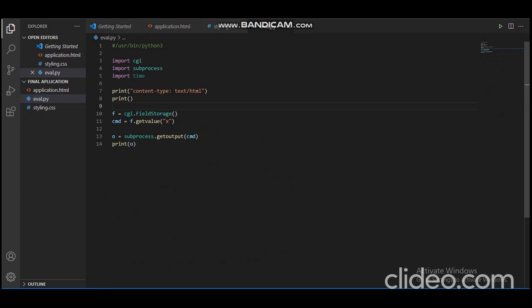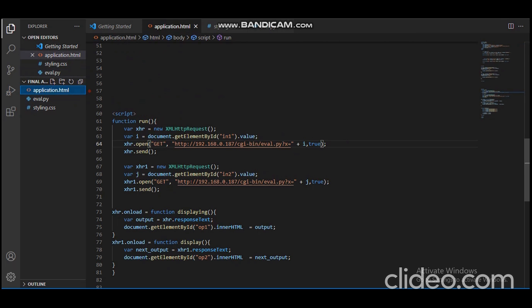It's nothing but 5 to 10 lines of Python code, wherein I'm using the shebang, which is mandatory for a Python script to run on the CGI. There's nothing much here. It uses the CGI field storage, and the subprocess library gives us the output, and we are printing that output. That's what is happening here.